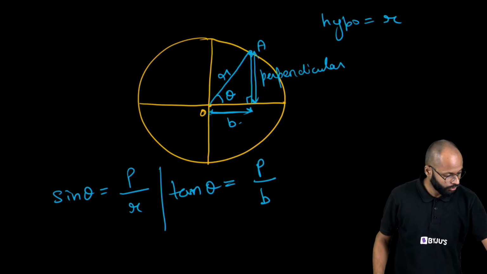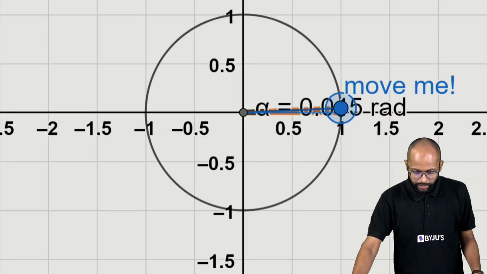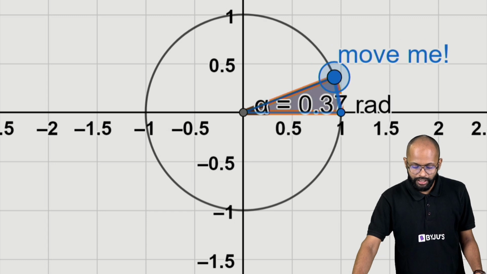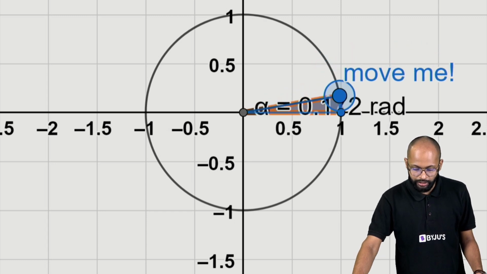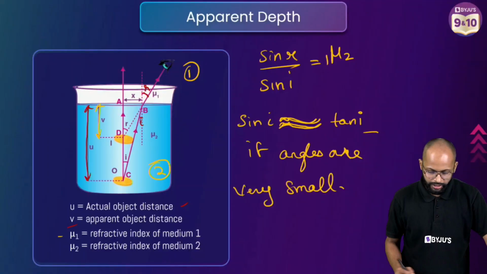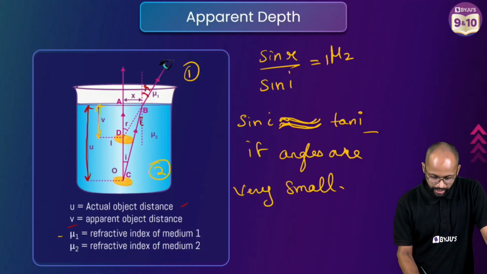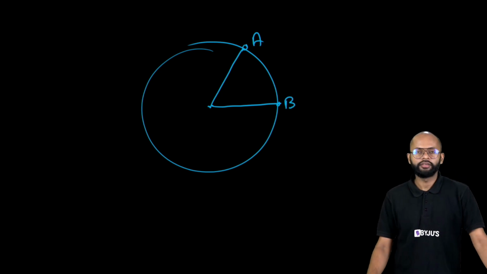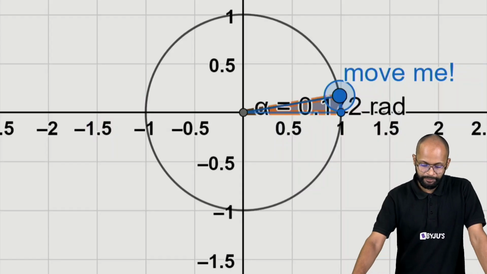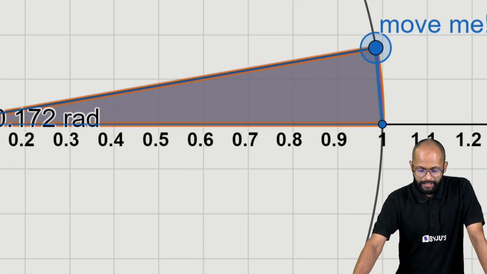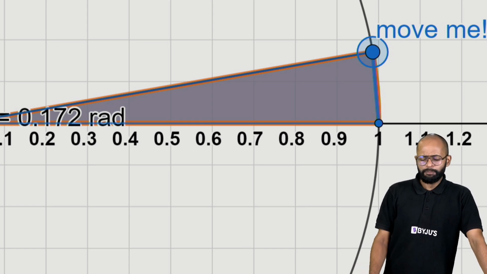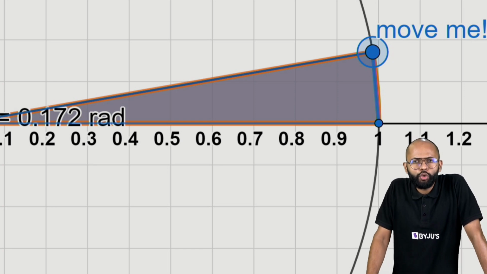Clear? All right, now notice this triangle. When I reduce this angle, what I'm doing is bringing this point closer and closer to this point, right? I'm bringing this point A and this point B very close to each other, correct? Now notice, right now this here is the hypotenuse, this here is the base, but perpendicular and arc both are two different things.